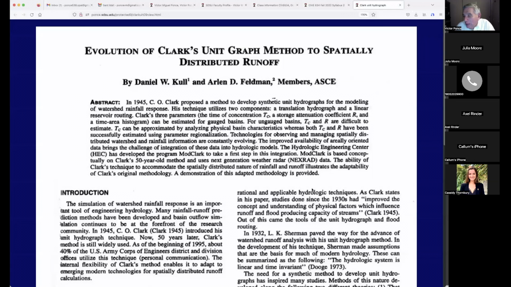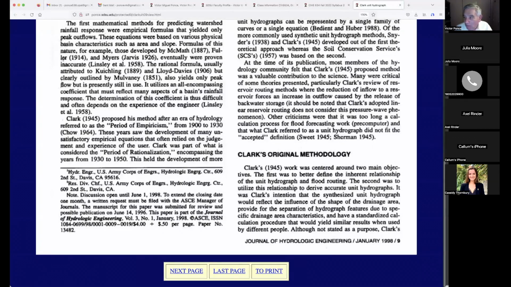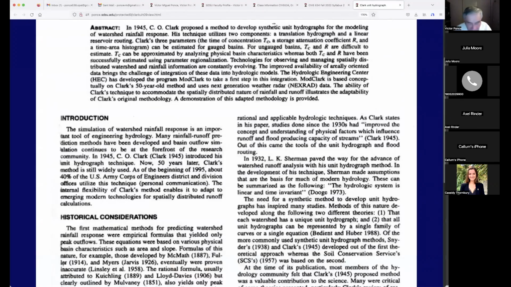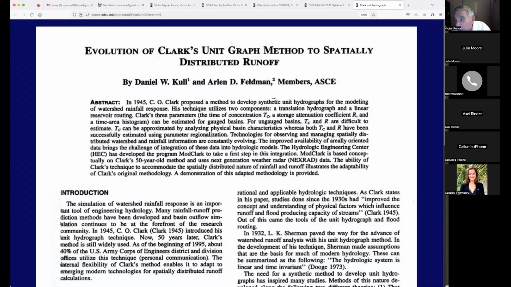A show of what? Of the paper that in 1998, the two people that were in charge over at the U.S. Army Corps of Engineers Davis, these guys are hydraulic engineer, U.S. Army Corps of Engineers Davis. And this is his boss, Research Division Chief, U.S. Army Corps of Engineers Hydrologic Engineering Center, Davis. These two gentlemen in 1998 wrote this paper. This is June 1998. As they prepared to release the HMS model, 1998, they wrote this paper.